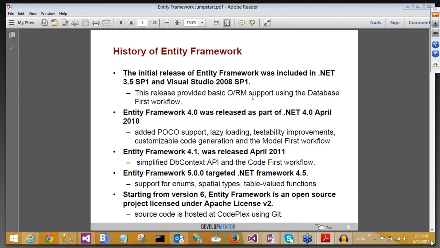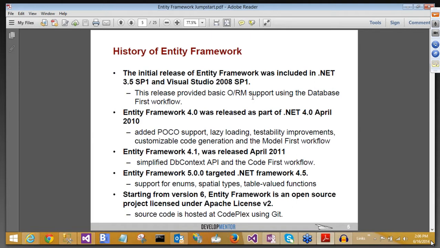So in Entity Framework 4, they added support for that approach using what's known as POCOs, which stands for plain old CLR objects, along with some more sophisticated and performance-related improvements for what's known as lazy loading, customized code generation, and also something known as model-first workflow, where you can start with the Entity Framework Designer and build your database infrastructure visually, and then using SQL DDL, build the database directly through the schema that's generated.